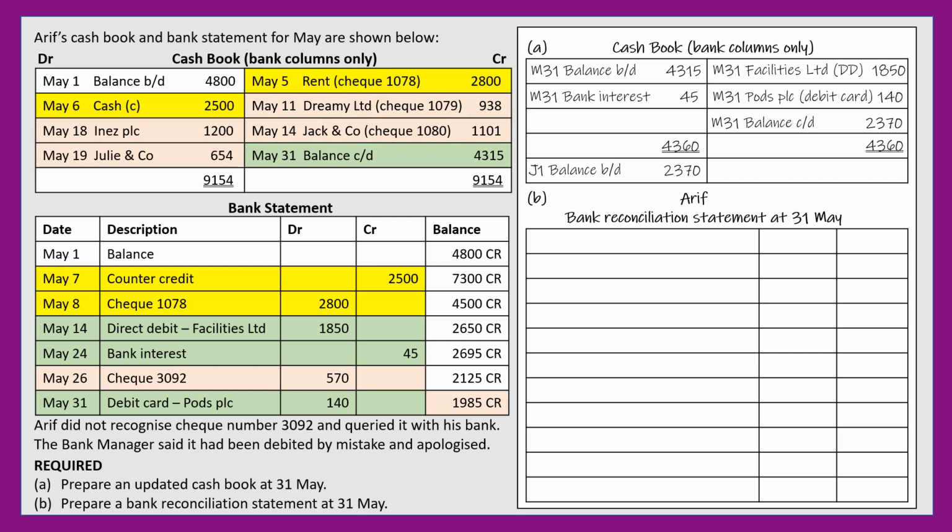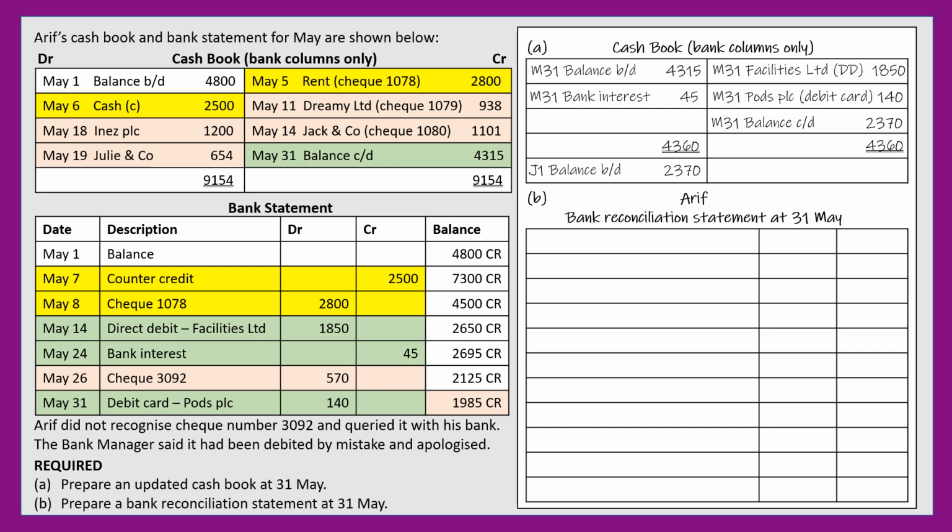And you can see I've now highlighted the things I need to deal with here. So this time we're working the other way around. We're starting with the figure in the bank statement, how much money the bank thinks we've got. And then I'm going to deal with the things that are in the cash book but not yet in the bank statement. However, unlike the first question in the first video, because of this query, I'm also going to need to deal with the query.